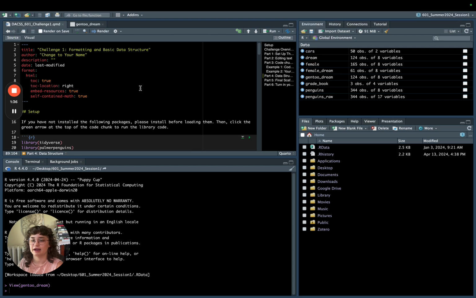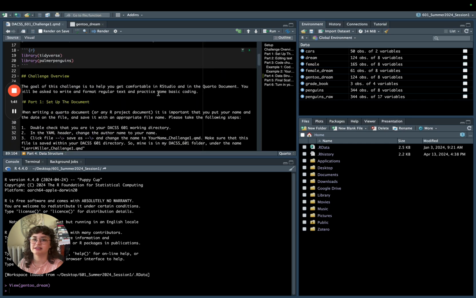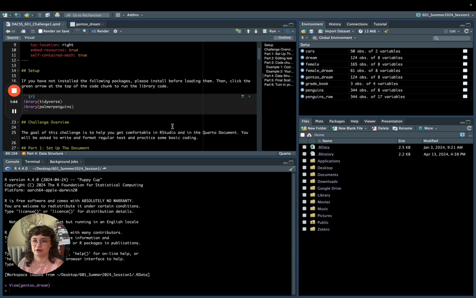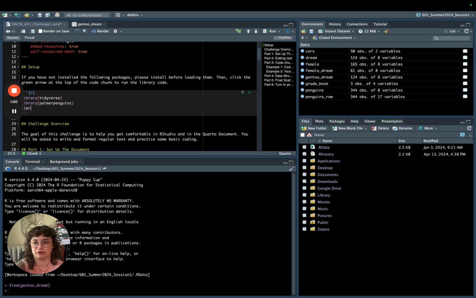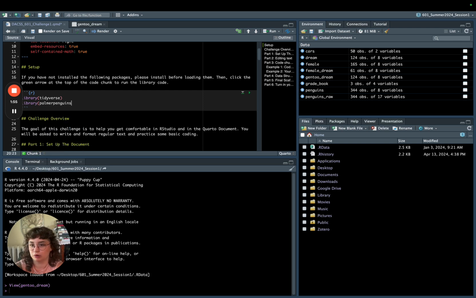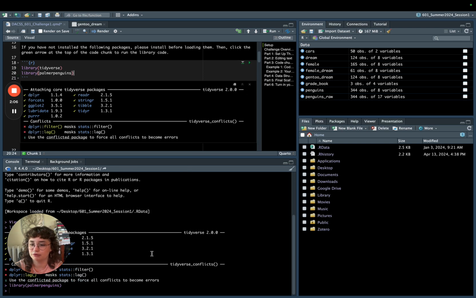So here, I actually have your challenge 1 up. I just finished writing it last night. So we can see in this area is where I'm actually writing my code. This is where I have code chunks. This is where I can pull in different libraries if I want, right? And this is where the bulk of your work is going to take place. Down here, anytime that I run a code chunk, so let's say, for example, we're pulling in library tidyverse and palmerpenguins, and don't worry, these things are going to make more sense the farther you get into the videos in the course. You can see that everything is running down here in my console.